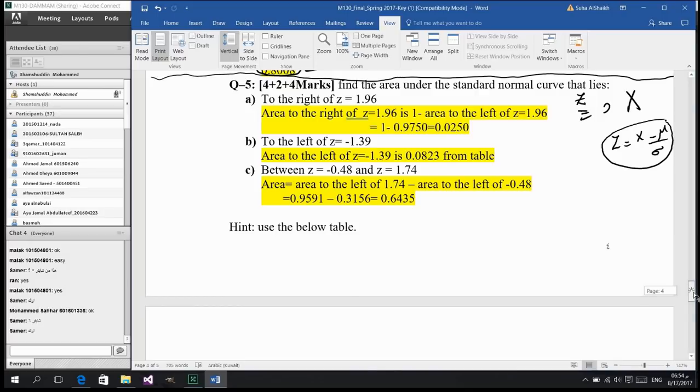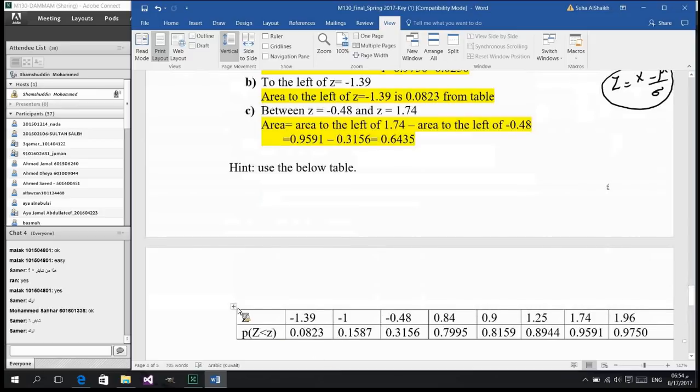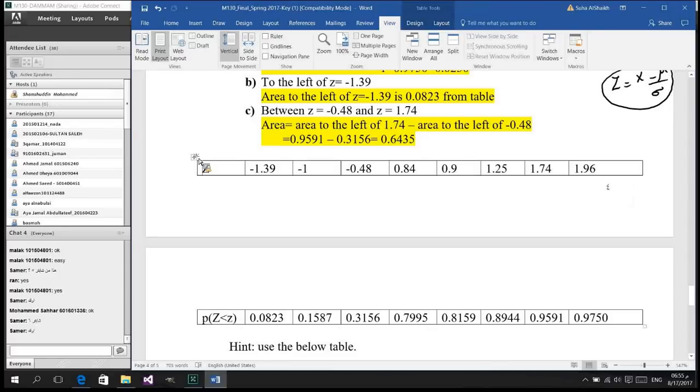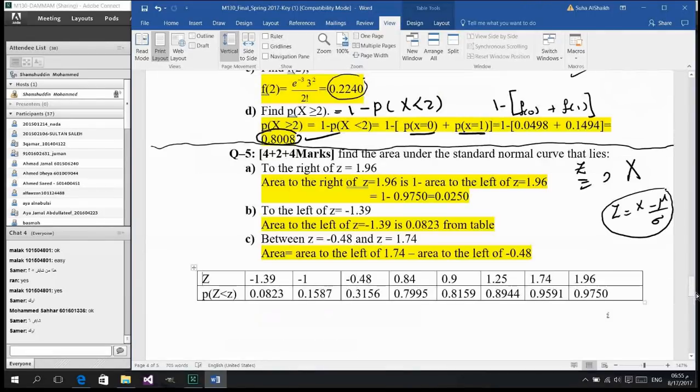As I told you, they are going to give you a table, a part of a table actually. Can you see? They give me a small part of the table that I will use here. So this is the part of the table they give to me to solve. Find me the area under the standard normal distribution, the z that lies to the right of z 1.96. To the right, and is it greater than or less than? Can you tell me? To the right of, so is it greater than or less than?